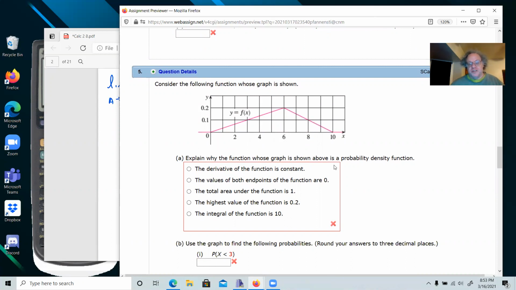Explain why it's a probability distribution function. Well, the total area of the curve is 1, and it's always positive. That's it. None of the rest of this stuff matters. Its total area is 1. How do I know that? We're going to take the word for it. Like, how do I know it is? It is. They're not trying to trick us that way. If they wanted to trick us, they would say find a C so that this shape was a probability distribution, and they make us do it.